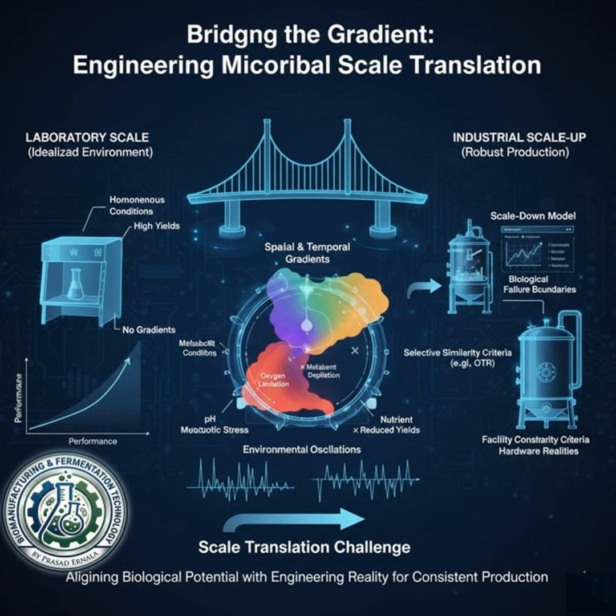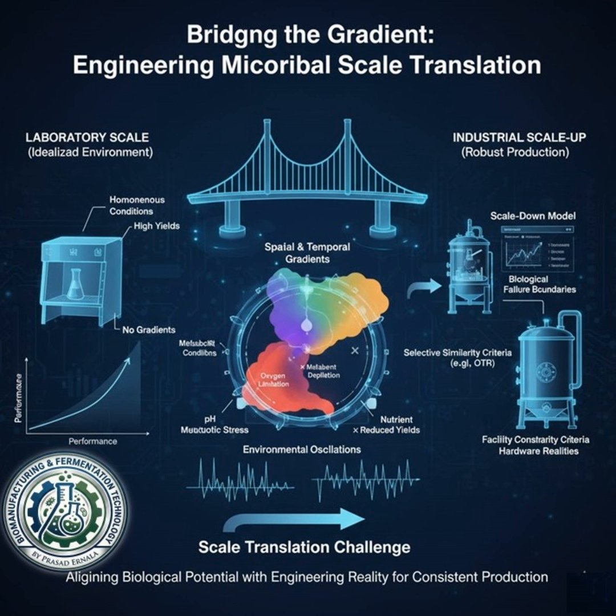Okay. But if the whole point of a pilot run is to find these vulnerabilities, and we know they're often too clean to do that, how do you proactively find that breaking point? You have to intentionally create the stress. And that is the entire purpose of stress emulation. You figure out what those large-scale gradients will look like, the frequency, the amplitude, and you deliberately reproduce them in a controlled lab-scale system. So you're making the lab intentionally messy, but in a very precise way. Yeah. How do you even do that? How do you mimic a 100,000-liter tank on a bench?